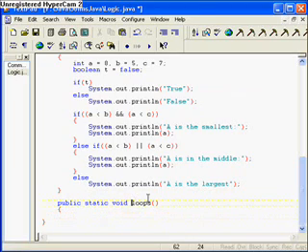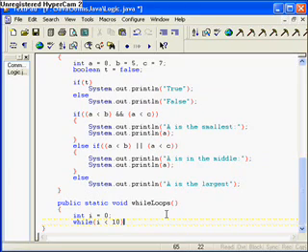Let's do while loops first. Okay. Int i equals 0, while i is less than 10.